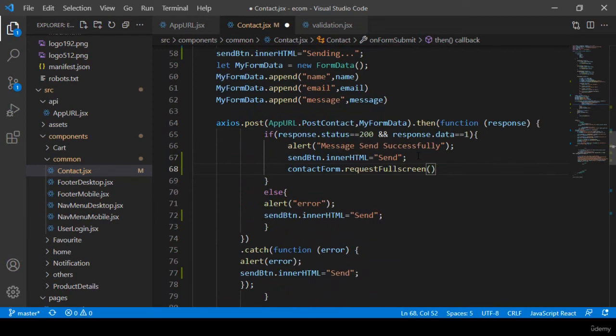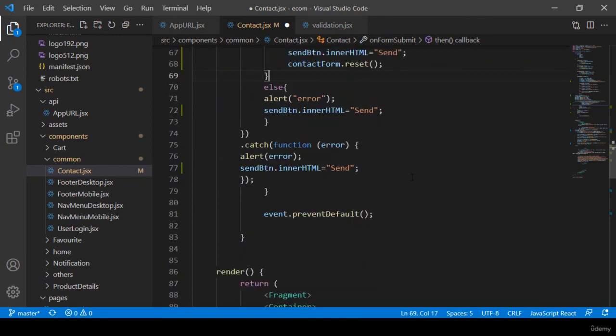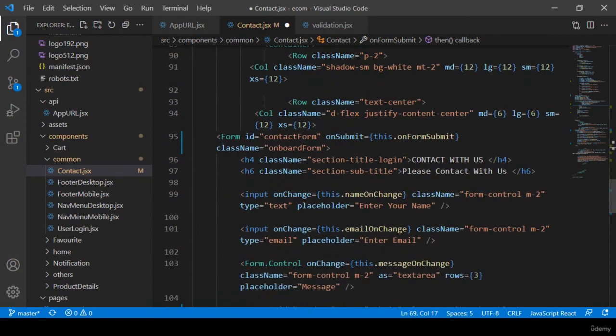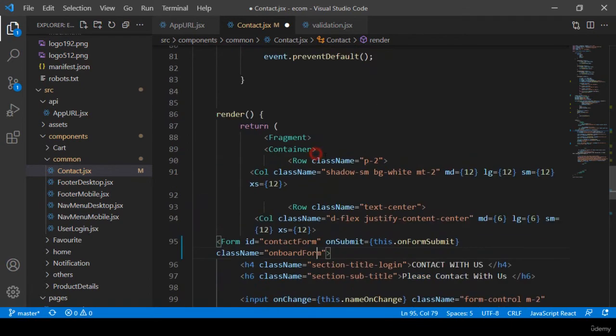That's all. That means when it is successfully done, our total form will be reset. You can see in the form area I have taken this ID, so now this whole form will be reset.